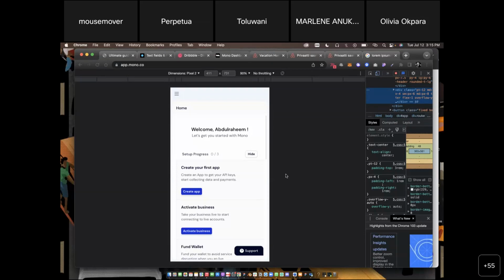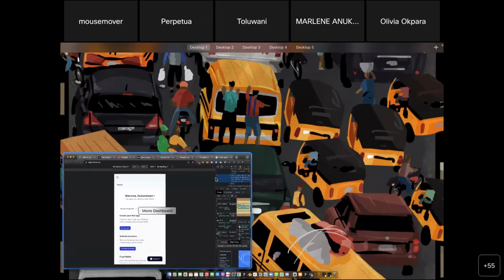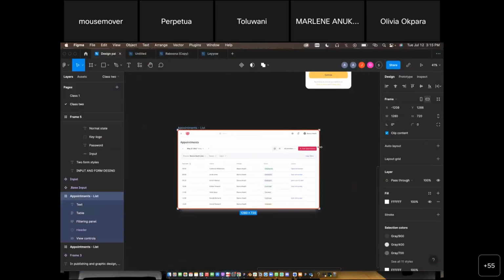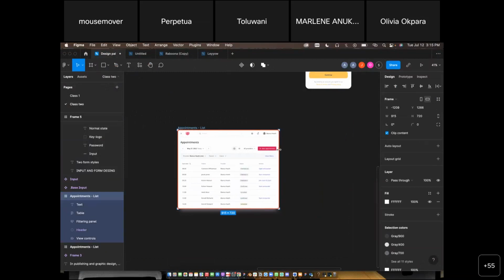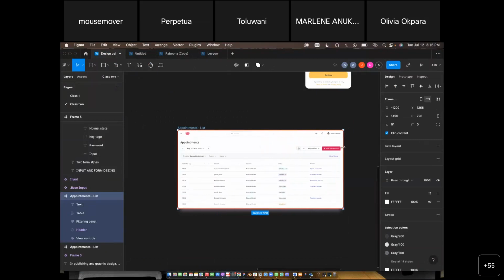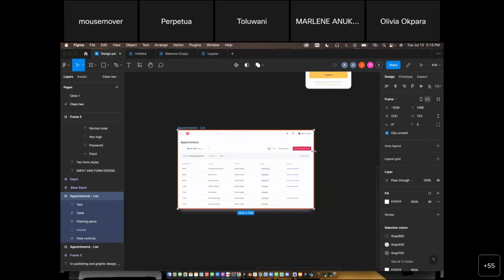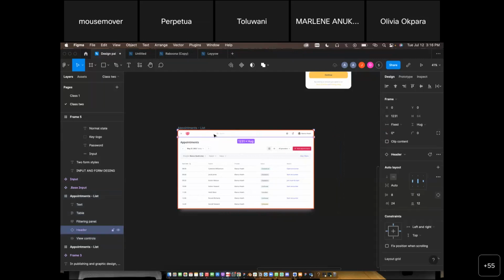So that's exactly what I'm trying to explain here. So let's use this table as an example now. You can see immediately I adjust this table, everything is scaling. It is very, very important when designing, you have to think of responsiveness. Because as a UI designer, you are not designing just to make your UI beautiful, because there are a lot of people that are going to interact with your product.